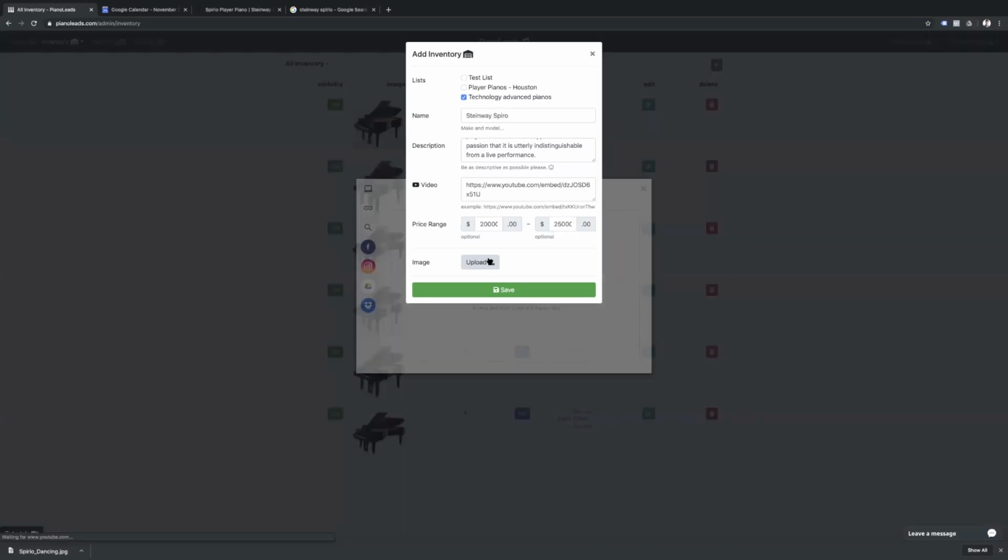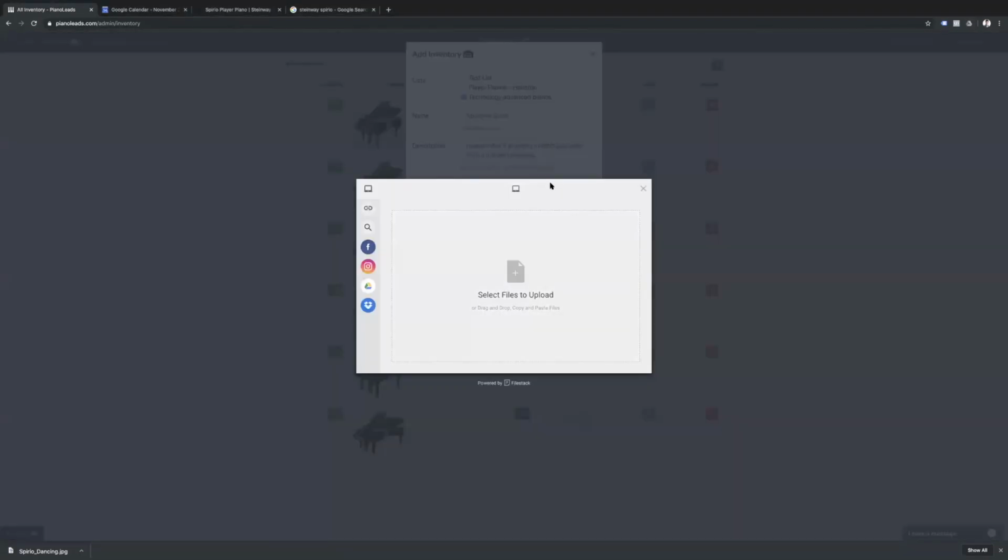And when we click this upload button, we get some pretty good options here. You can select the file to upload from your computer. You can paste a link in. You can do a web search. You can find pianos on your Piano Gallery's Facebook page, which is really nice. This integration is really cool. So if I click this and select connect to Facebook, it can connect to your Piano Gallery's Facebook page.